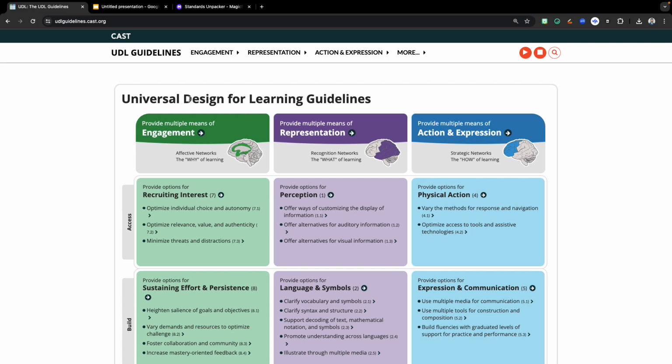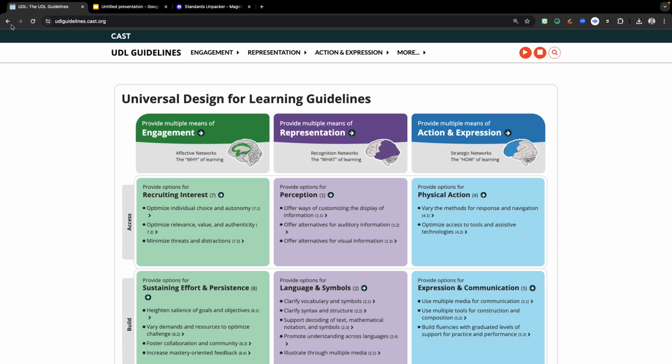So you can use the UDL guidelines as sort of a flowchart of coming up with barriers. So in terms of thinking like this: all right, my lesson. Are students going to be engaged with this lesson? Well, they might struggle a little bit with engagement. And what specifically are they going to struggle with? Well, recruiting interest is going to be something that's really difficult. Like, it's just a boring topic. As you go through and you're teaching the lesson and you're representing things, is there anything that's going to get in the way? And you might say, oh, yeah, you know what? It's very heavy on vocabulary. So language is going to be a potential barrier.